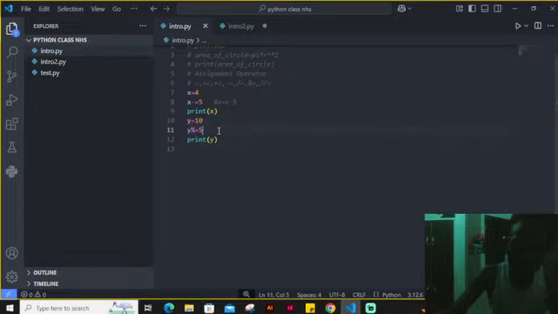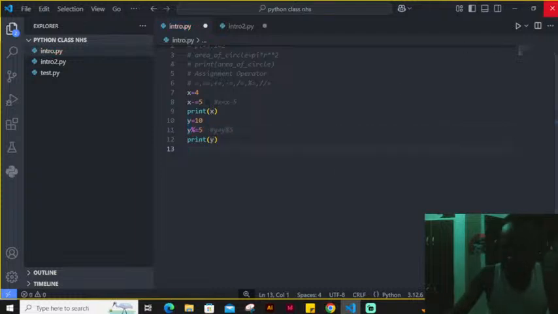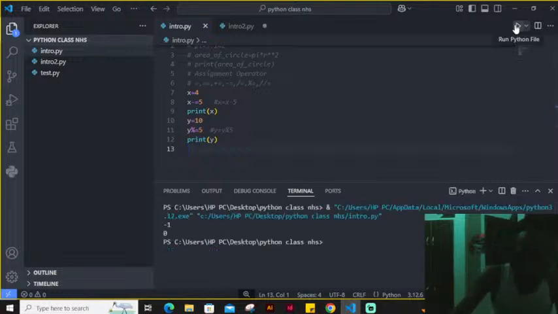So Martins, let's give the shortcut for this program now. This program is going to be y equals y modulus 5. Do you understand? So that will be 10 modulus 5. So 5 into 10, that will be 2 remainder 0. So our output should be 0, because modulus returns the remainder. Is that understood? Yes, sir. So if you run this program, I should have 0. You can see I'm having 0 there.